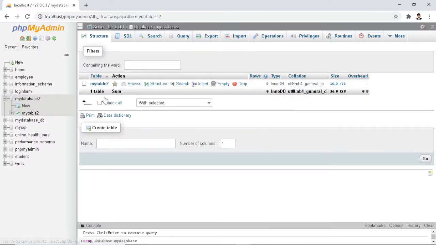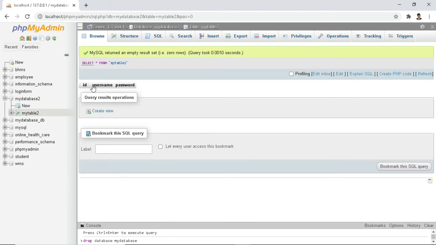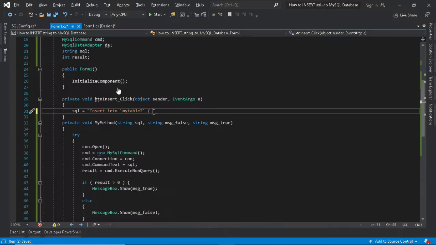Now, we can input the Mariadb syntax code to insert our Textbox values to MySQL database.